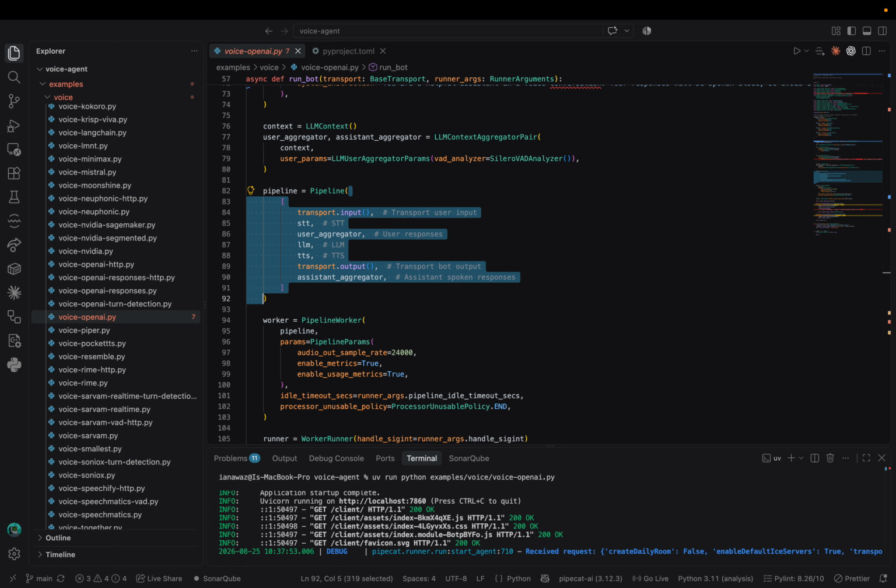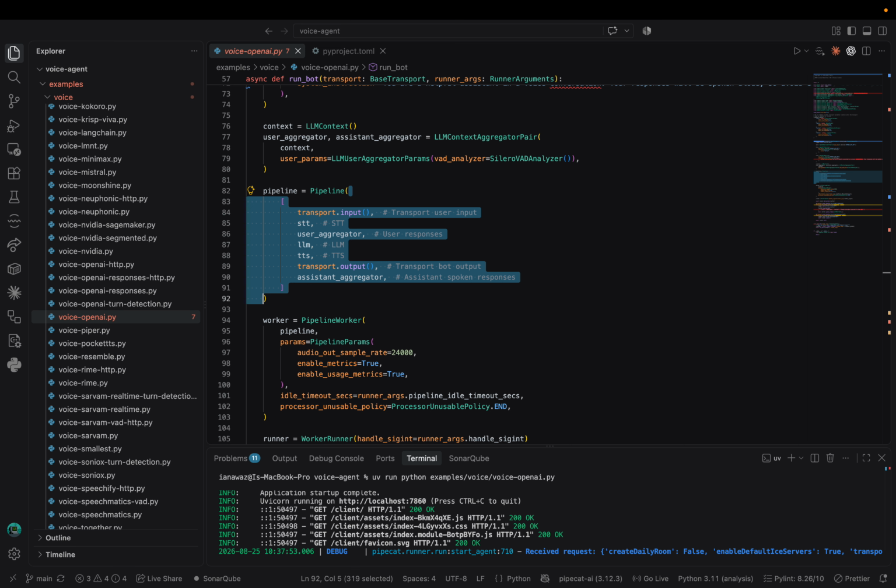So speech goes out to your speakers, top to bottom, of course, each line transforming whatever the line above handed it, and that's the entire mental model. If you want a different LLM, all you have to do is swap one line. Want every response translated into Spanish before it's spoken, for example? You just put a processor between the LLM and the TTS. Want every transcript logged into a database? Same answer. It's just a list. You just put something in the list.